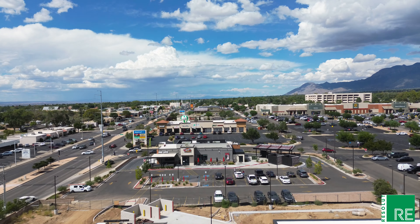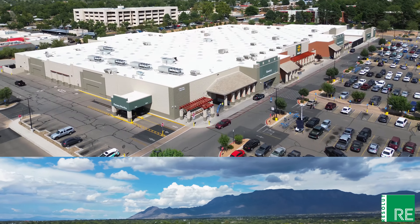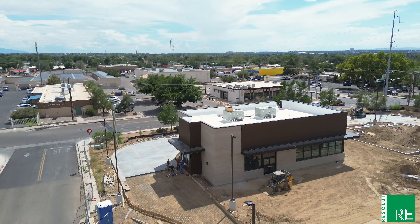Welcome to the Wyoming Mall, located in the Northeast Heights here in Albuquerque, along Wyoming Boulevard between Menaul and Indian School. This property is anchored by a Walmart Supercenter that is the third busiest in the state of New Mexico, and we have a great lineup of new tenants that have recently joined us here.